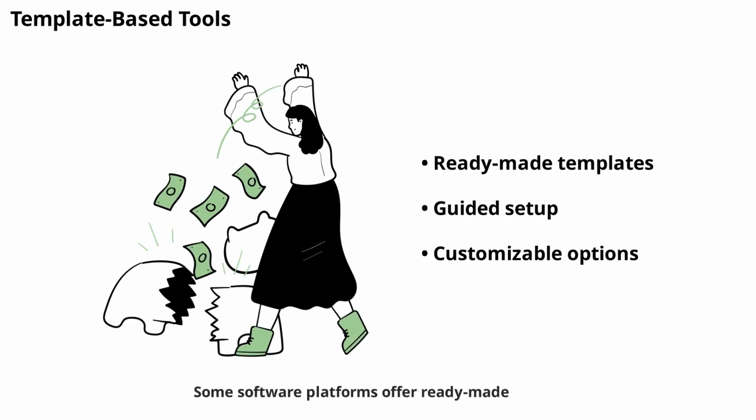Some software platforms offer ready-made templates specifically for financial forecasting. These templates are designed to simplify the process, guiding you through inputting assumptions and generating projections. Tools like Smartsheet and Airtable provide user-friendly interfaces and customizable templates for various financial scenarios. This approach is perfect for users who want to get started quickly without building models from scratch.